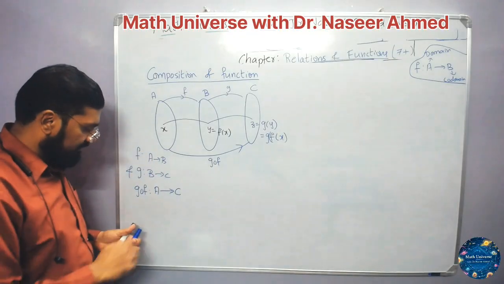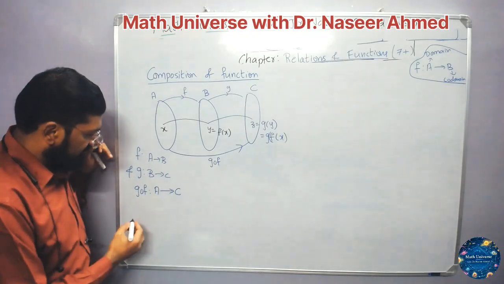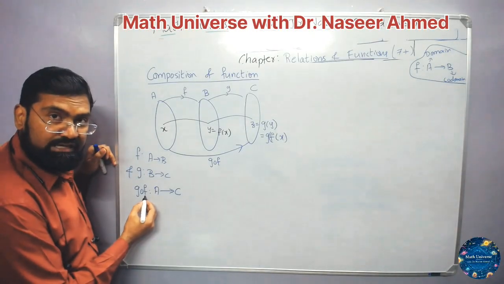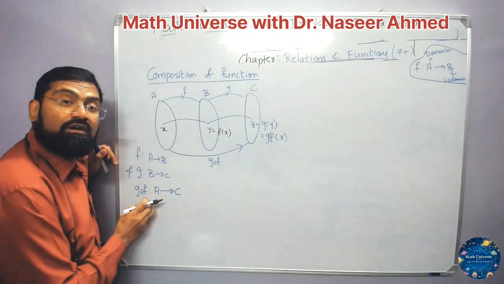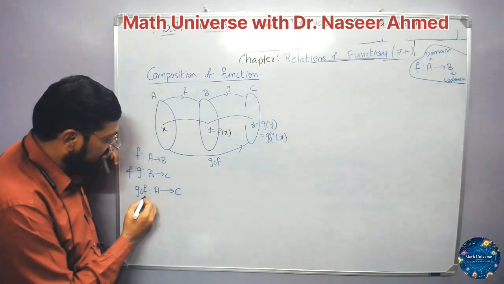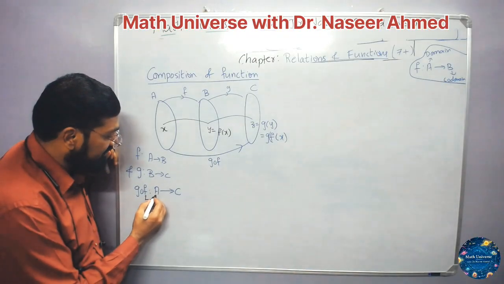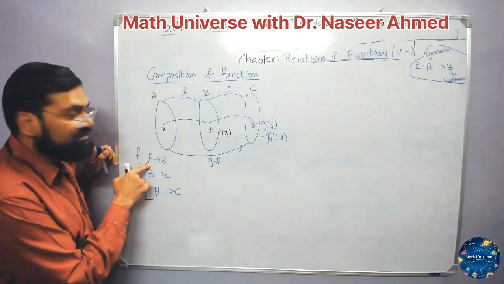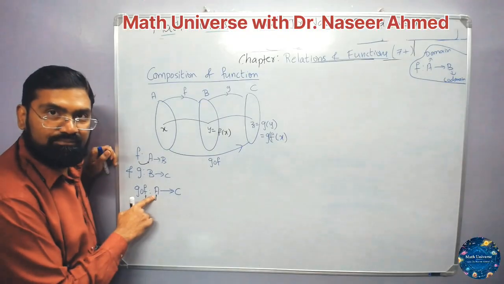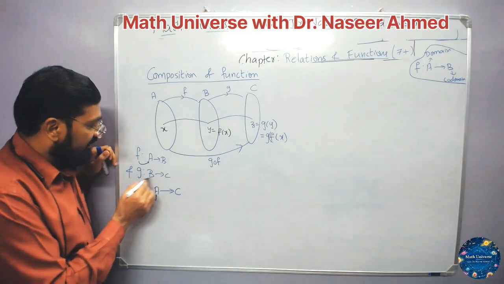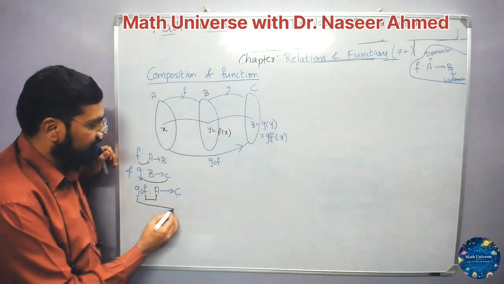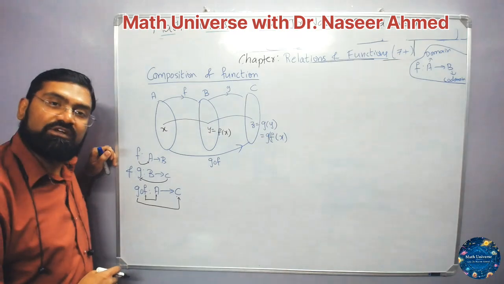And here is one most important thing I want you to understand. See this. Here in G composition F, the rightmost function, I use the word rightmost. I could have said left or right. Why use rightmost? If I have more than two functions also, the logic which I'm going to say will be true. Here the rightmost function is F, and you see this, the domain of F is A. So whichever rightmost function is present, that domain is present here. Next, here C is then the codomain. C is the codomain of what? G. So the leftmost function's codomain is here.